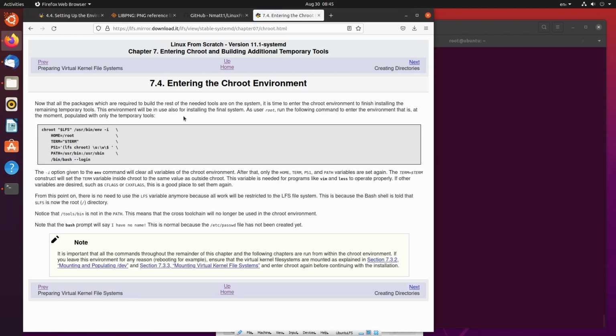So now we need to enter the chroot environment. Now what we're going to do here is we're going to add in one extra little thing to make our lives just a little bit easier. So what we're going to do is we're going to add a make flag into this so that the chroot environment is going to say, hey, look, use these calls in the process so you don't actually end up wasting your time.